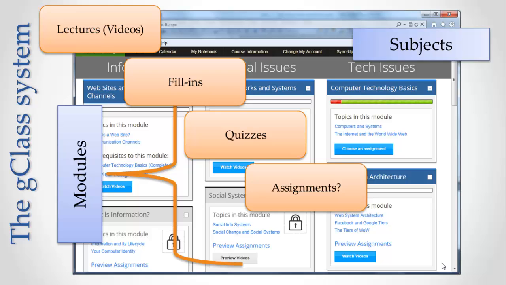You finish with the quiz. You can, if you choose, do an assignment in that module. You don't have to do an assignment in every module, but you can choose to do an assignment, and I'll walk you through how that works. And you may also be called upon, and in fact it's very likely that you will be called upon, to review other people's assignments in that same module. So this is the way it works. You go module by module, and in each module, these are all the steps. Watch the videos, do the fill-ins, take a quiz. That's for sure that you'll do that in the module. And you might choose to do an assignment there, and it's very likely that you'll be assigned to do a review of someone else's work inside that module.